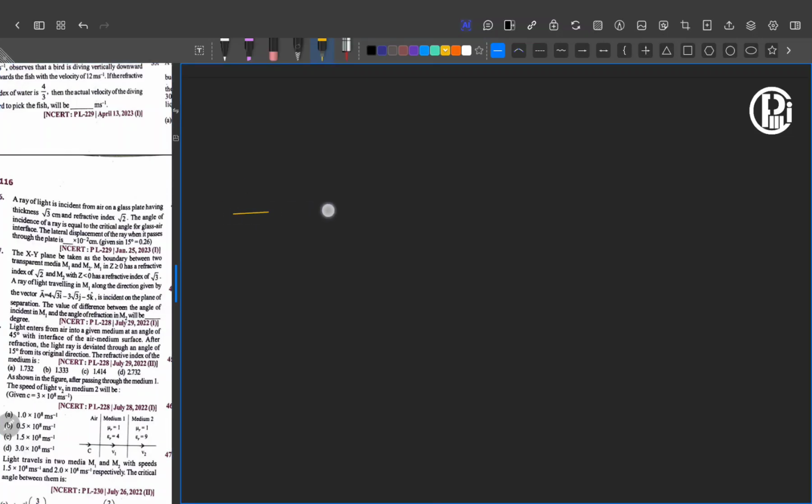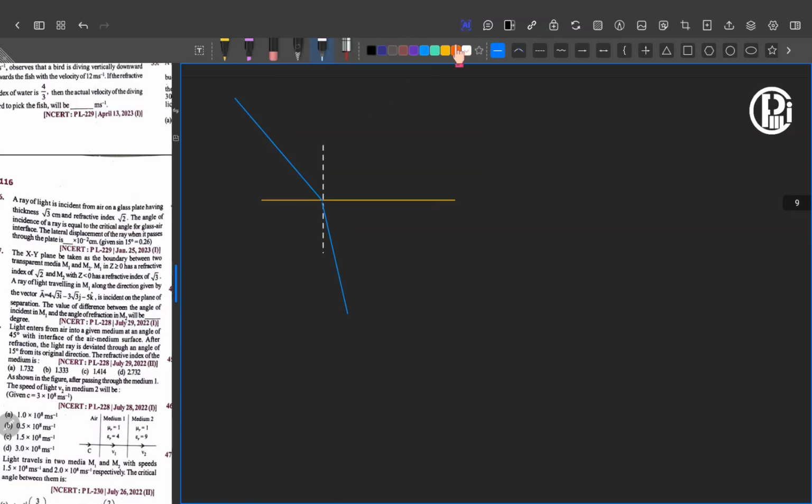This is the interface, this is the normal line. So one second, sorry. Let's say interface and let this be the normal line. So I'm taking just an incident ray like this. So this is the incident ray, and let's say this is a refracted ray, like so. One is the incident ray, the other one is a refracted ray, right?